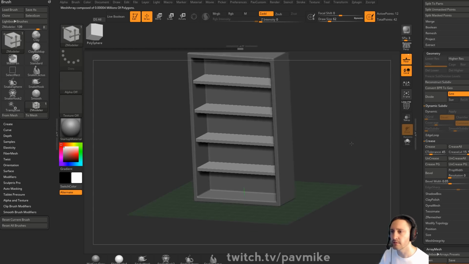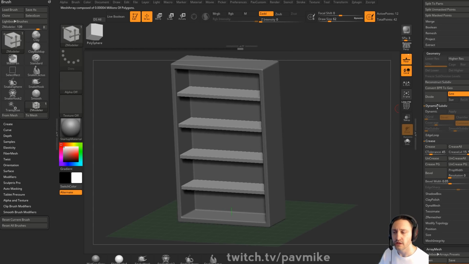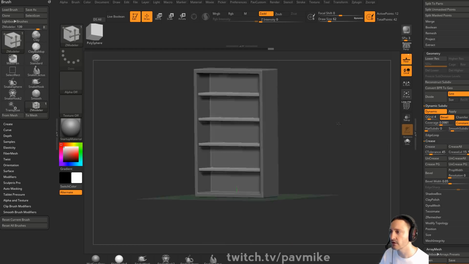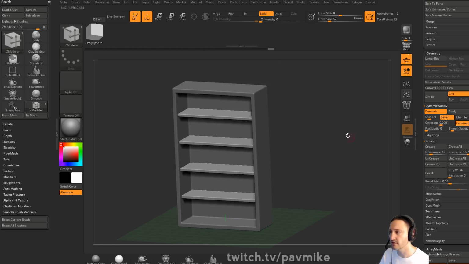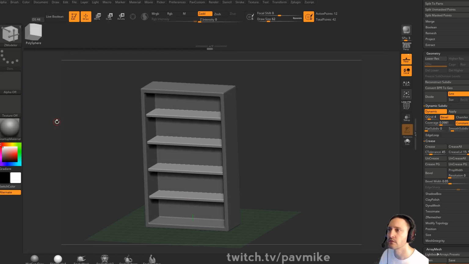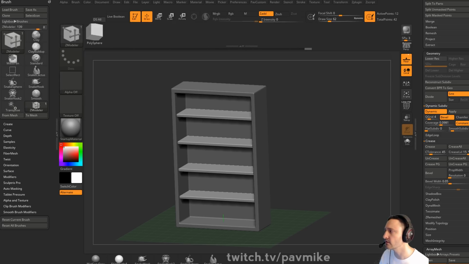This one here, we can do the same thing. I kind of wish there was a way to save those settings. We can just go dynamic, Q grid of 5, coverage, just give it a little bit here, and then smooth subdiv of 1, no creasing, uncrease all. There we go. So now you've got little bookshelves in there and a little bookshelf on the outside. Non-destructive. We're only working with, move these over, yeah, 42 points. So this is a very small scene.